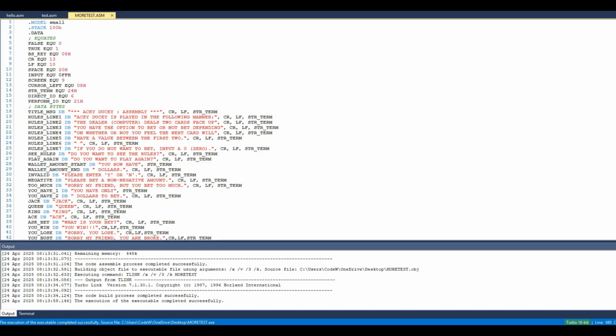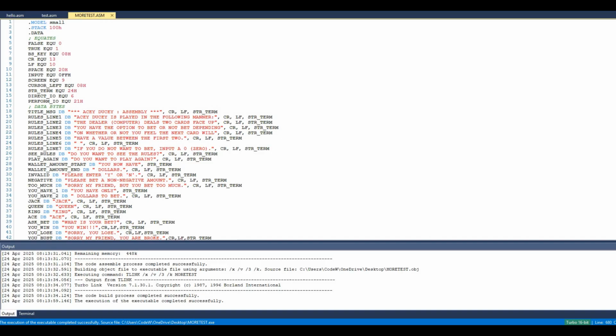I think I'm using it once, so I probably could have just done that, but it makes it a lot cleaner. Carriage return is 13. Line feed is 10. Space is 20 hexadecimal. Input equals 0FFH, but I ended up not using that, so that's wasted memory.